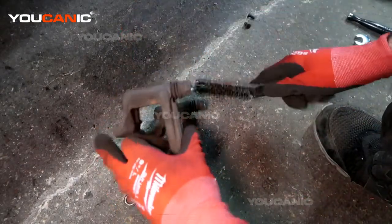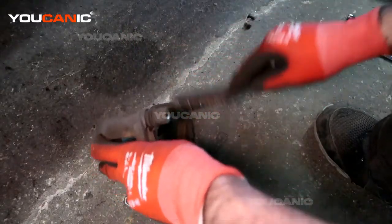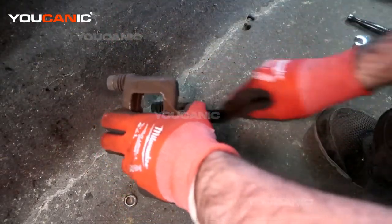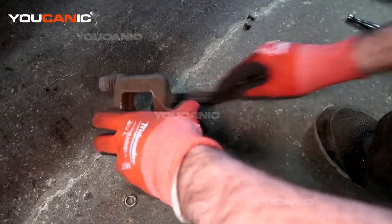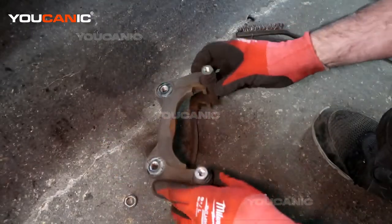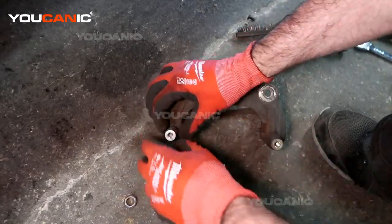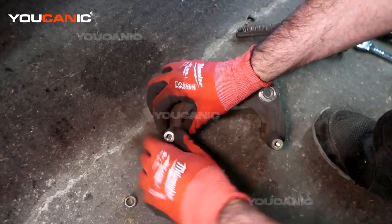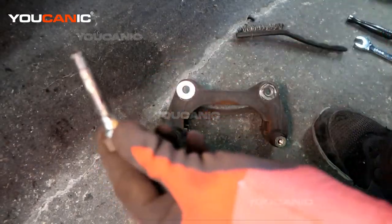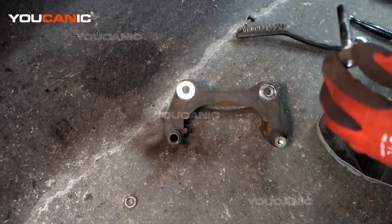We're going to go ahead and wire brush some of this rust and brake dust off. It's good practice to wear a mask when you do this, especially with all the brake dust. Okay, then we need to pull these glide pins out. You're going to hold the rubber boot down and then just pull the glide pin out. Then we're going to clean off all this old grease.